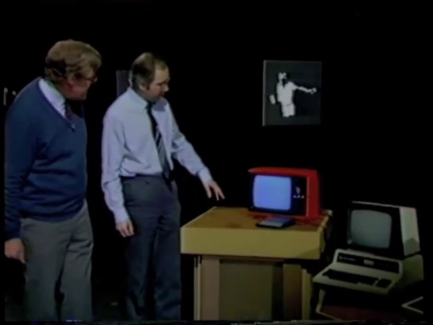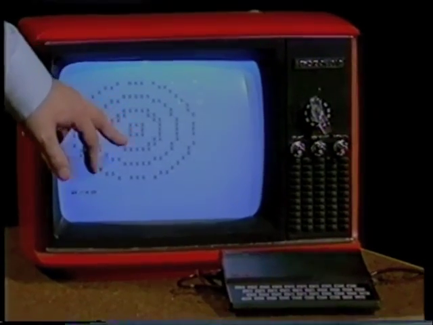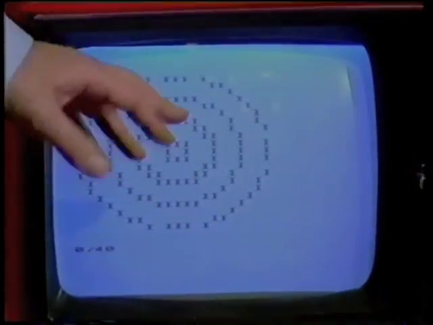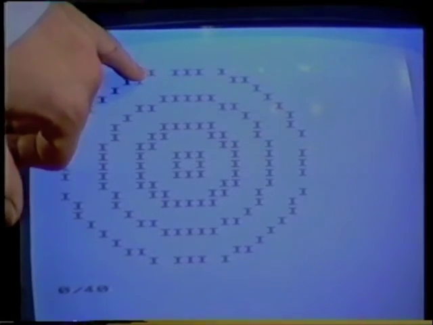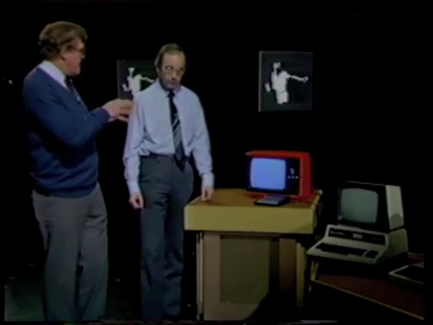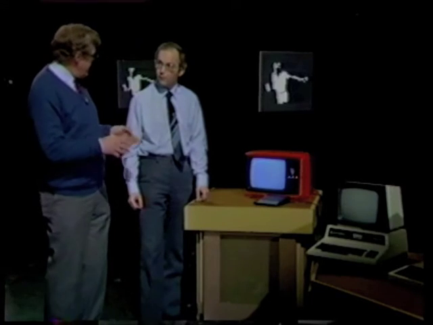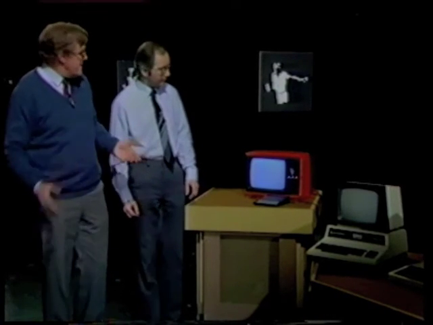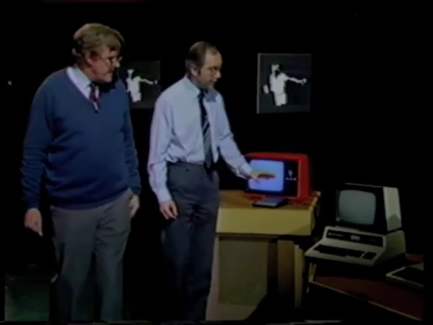That's right. What we've tried to do is to draw a circle on each of these micros, and this group here is just using character graphics, so it doesn't show up very clearly. The best we can do is to display a single character to build up this circular image. That's about the level you'd expect on Prestel or CFAX and so on. That's right. So you can begin to recognise what it is. But the definition isn't very good.